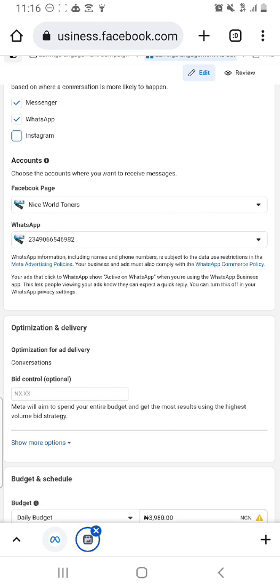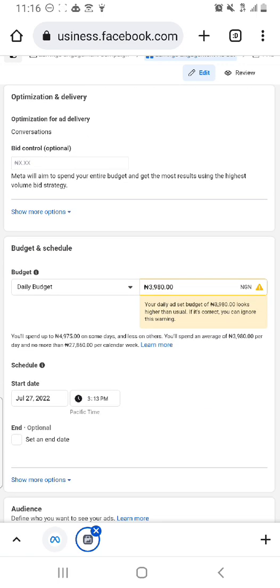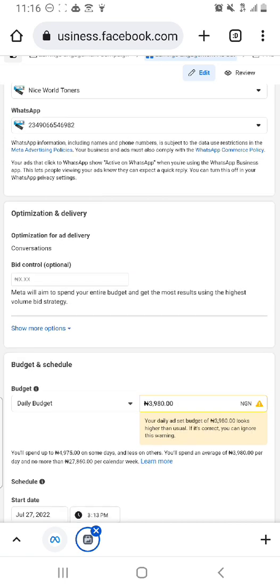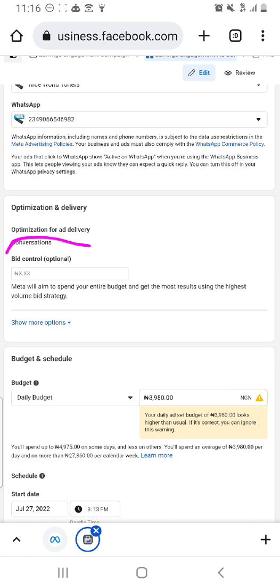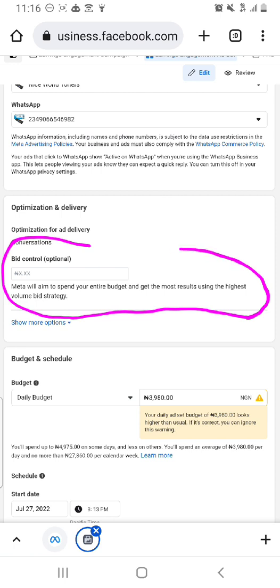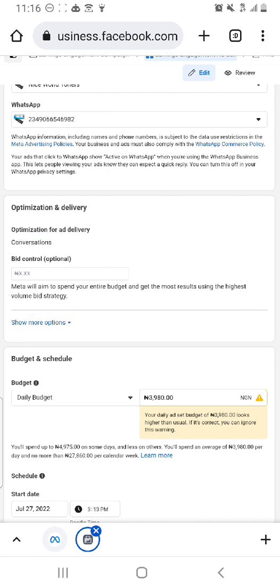After setting up this, you can now come to this bid control. You don't need this except if you are running a product advert that is very competitive in the market. You can now bid when you have studied your competitors and know how much they are paying for their advert. So you can bid higher than them.